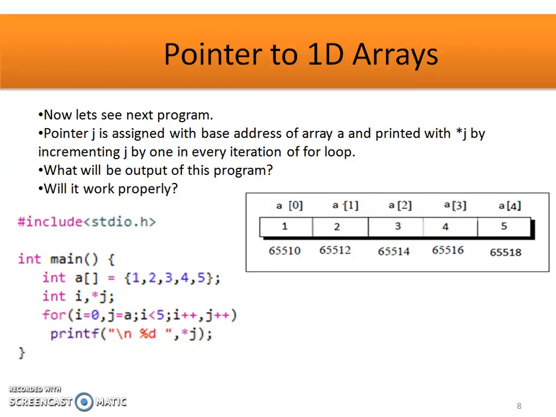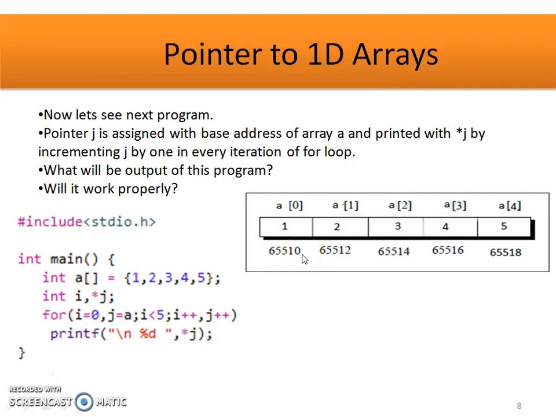Is there another way to access Pointer to 1D arrays? Yes. In this program, we have assigned Pointer type variable j with the base address of array a. With the printf statement, we are displaying the value available at address j by performing j++ every time. With j++, the compiler internally goes to the next address location according to the data type — in this case 2 bytes for integer — so with every increment in j, it gets incremented by two address locations and points to the next element.